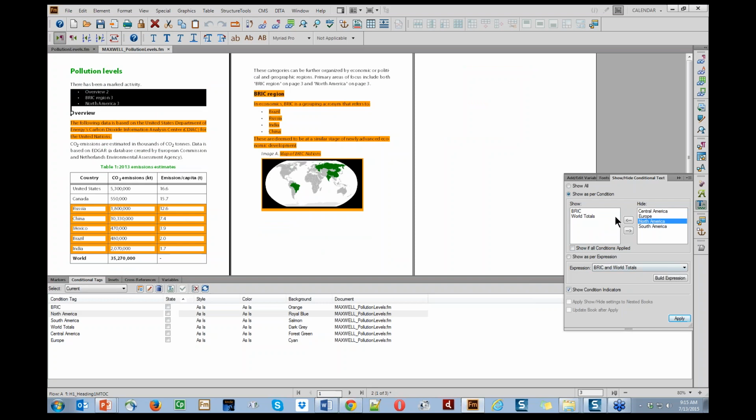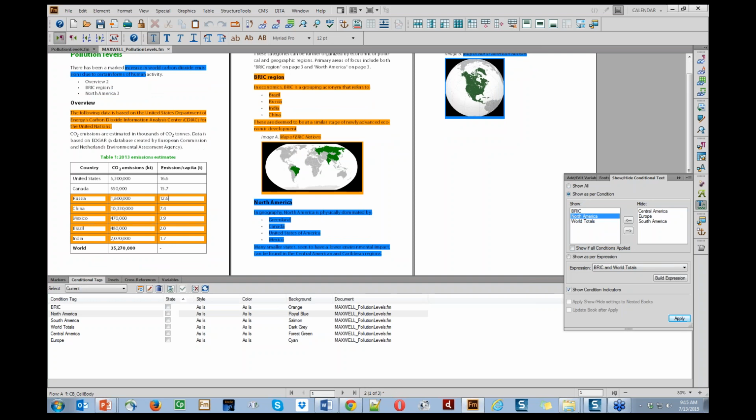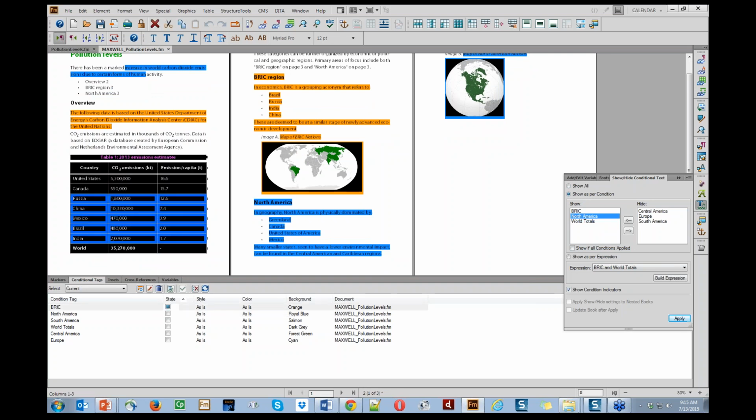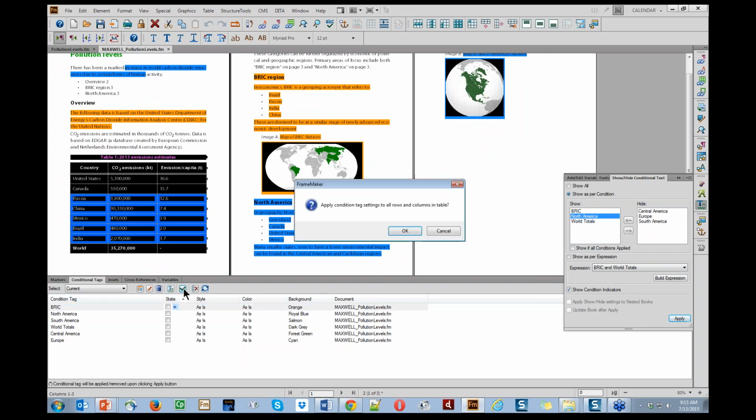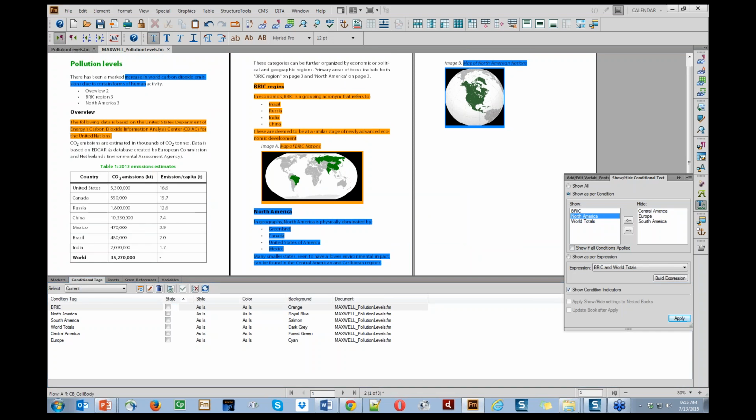Now, there is one thing that's really changed a lot. I'm going to go ahead and turn everything back on. So I'm going to show everything. There we go. This is pretty significant. If I could, I'd take a poll right now and say, hey, how many of you have used conditional text before? But and tables. Okay, now if I want to get rid of the conditions, what I just did, like let's say I want the table to be unconditional, just select it, click on it. And it's warning me there are no conditions in here, none at all.